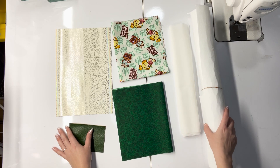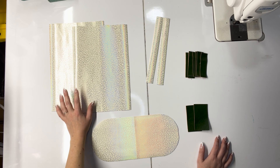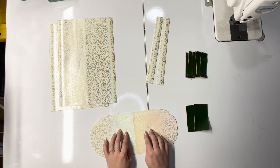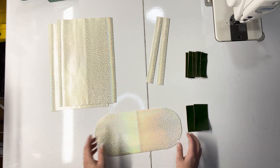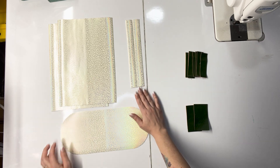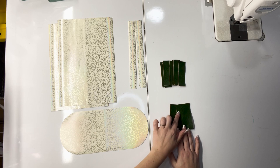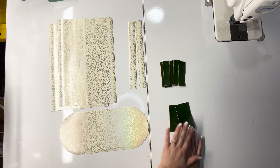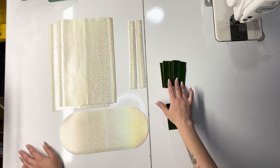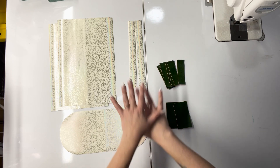For your exterior vinyl pieces, you're going to need two cuts of your main body exterior panel, one cut for your bottom — I like to do this in vinyl. I have two cuts of my pocket tops, which are the accent on the top rim of the pocket — you need two, one for each pocket. For the accent vinyl from Sally Tomato, you need two cuts for your strap connectors that go on the back bottom of the bag, and six cuts for the strap loops. These are all your vinyl pieces.